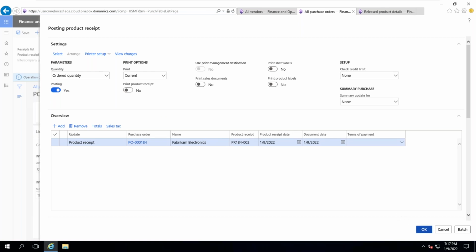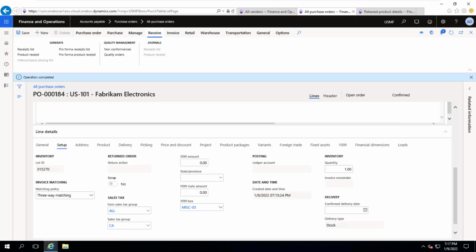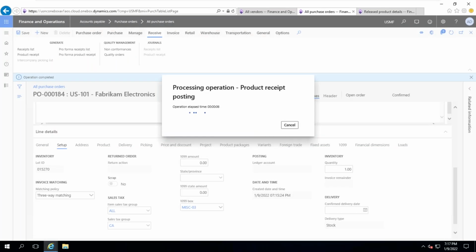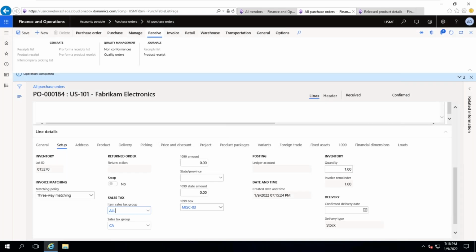So at the time of product receipt, there will not be financial postings. Financial postings will be there only for item related, but not tax related. It was posted.